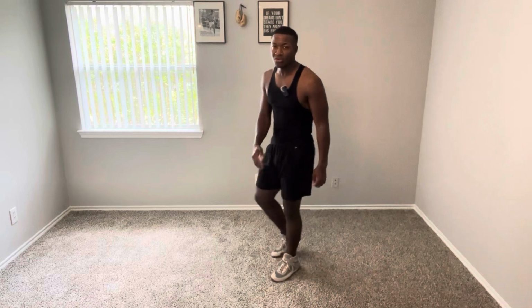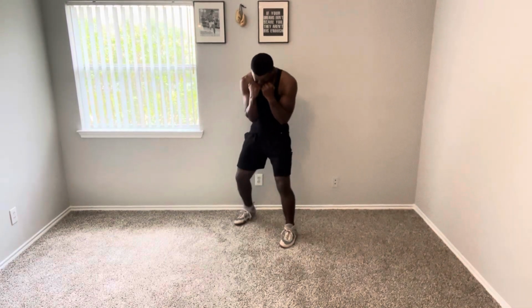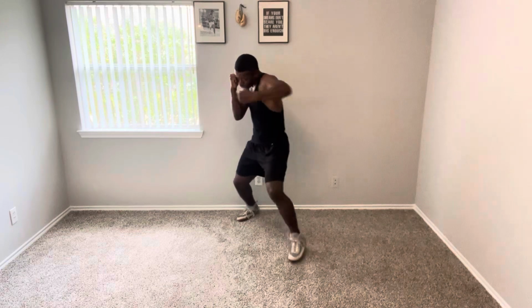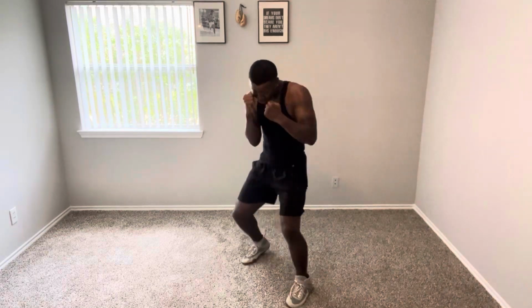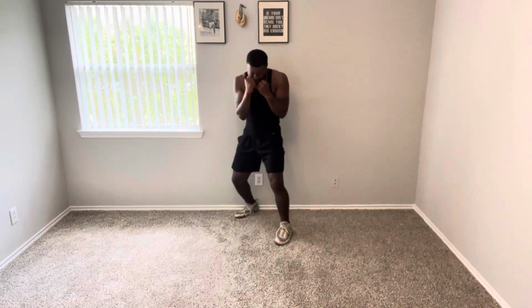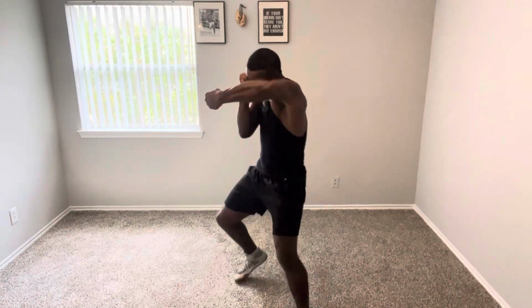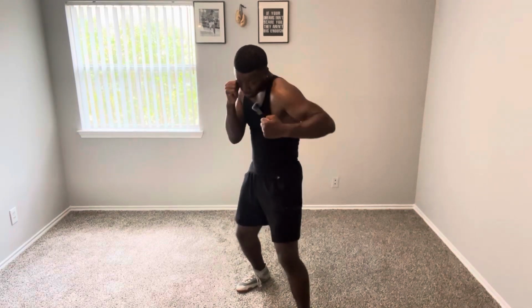All right, now we're going to do 25 going forward and back. All right, back to that stance. Let's go. 1, 2, going back. 3, 4, 5, 6, 7. All right, remember, in an off 90-degree angle, and as you push off, you throw the punch at the same time.